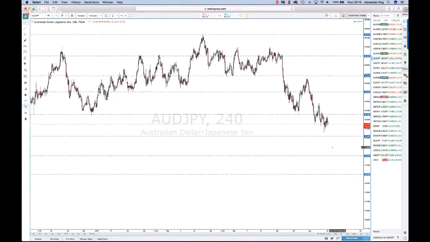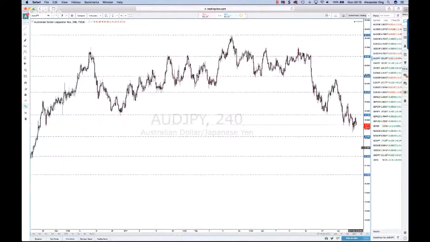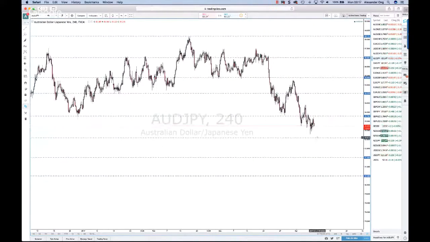So in order for me to contemplate taking a sell trade from here, I need the market to break down a little bit lower. So somewhere around the 82 area, come down to that area there before pulling back to this support level, 83.77, which I will then sell. Okay, so if we can come down to here, then pull back to there, I will sell that level, because that would be the market proving that it's still got some downside momentum and it's respecting levels of support and resistance.